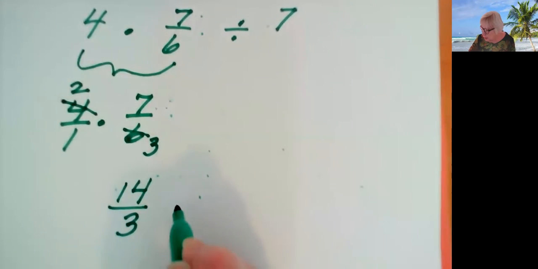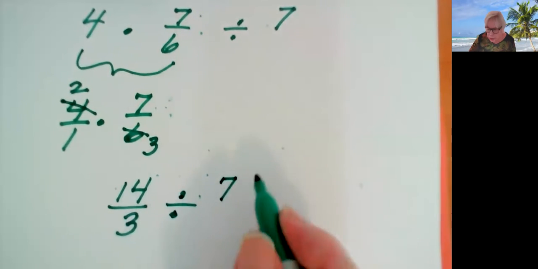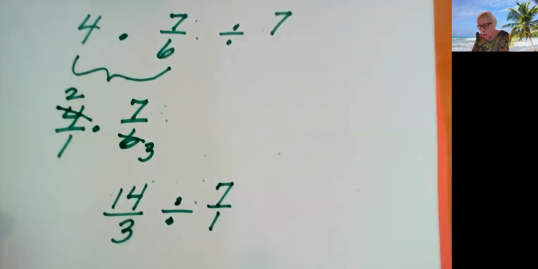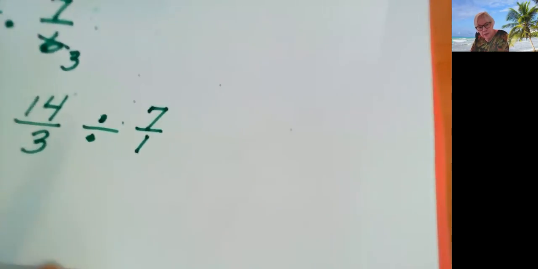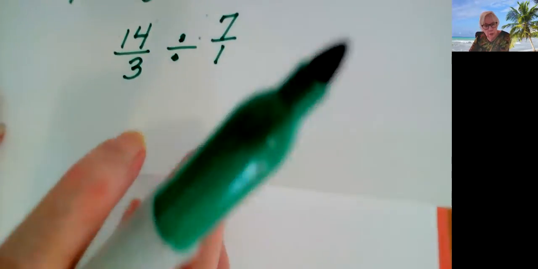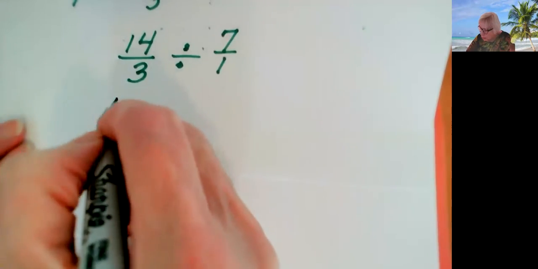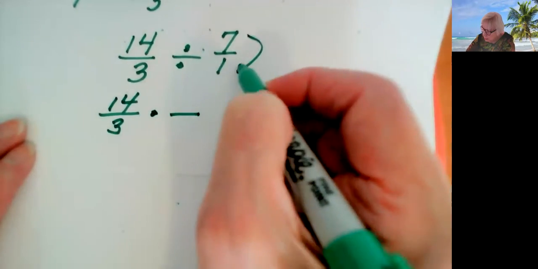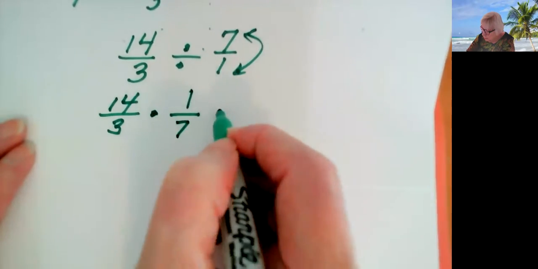Then I'm going to do my divide. So don't forget to do it. Divide by 7, which is dividing by 7 over 1. Okay, so I did this. I left it in fractional form because that's what I prefer. And then I divided by 7, which is, in our case, 7 over 1. These are both in good shape, so I'm going to go 14 over 3 divided by 7 over 1, which is 14 over 3 times 1 over 7.